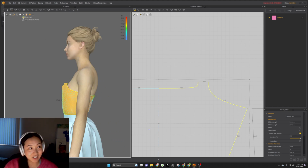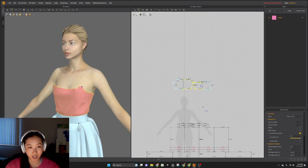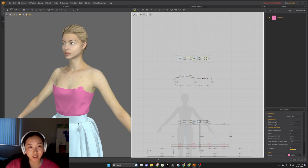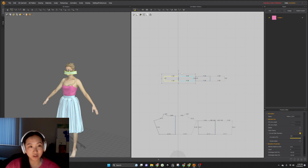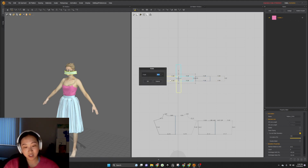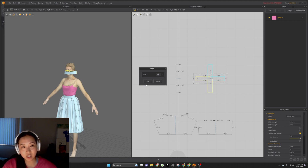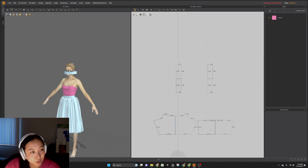Now that I have everything fitting pretty decent, I'm going to Control H, see where it's at. Okay, cool. And then now let's make some straps. So I'm gonna again build it from here. It's just easy because they're such simple shapes, and that's why I like building from this guy. But also, what's great about this is that I can just rotate it and then it'll be my straps. And how I'm rotating it is with this tool, I move it and then before I let go, I right click and this menu pops up and I could snap it to wherever it needs to go. So it's a little tool that I like.